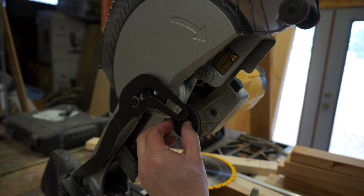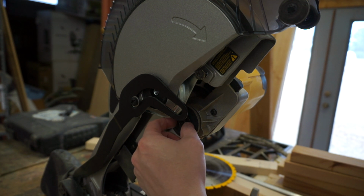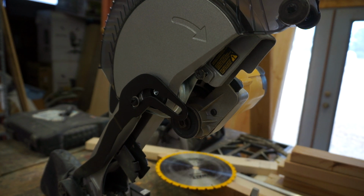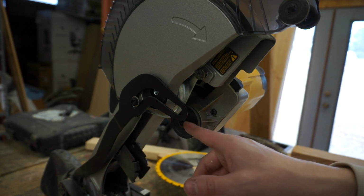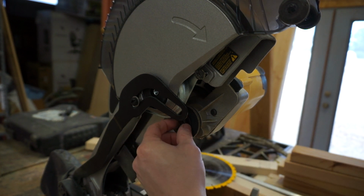Note that this actually has a washer in there. That's because this is a 5/8 inch arbor, and most of the blades are a 1-inch one, so they'll actually have a washer in here, that spacer to keep it in place. If your replacement blade is just a 5/8 one, then you just remove this and put it directly on there. My replacement is a 1-inch arbor, so I'm going to keep that on there.